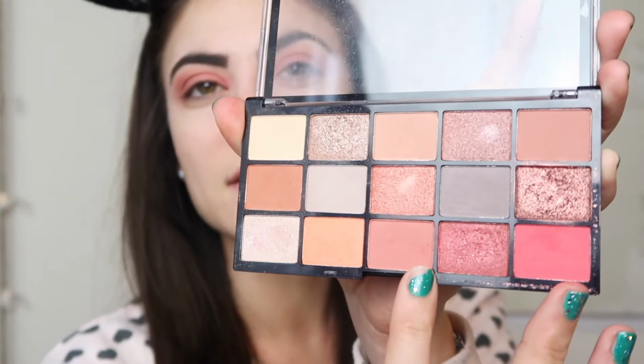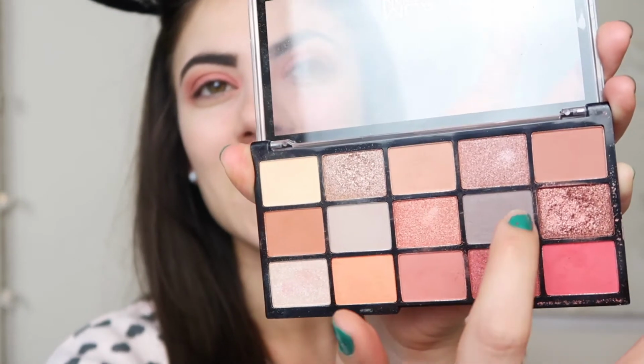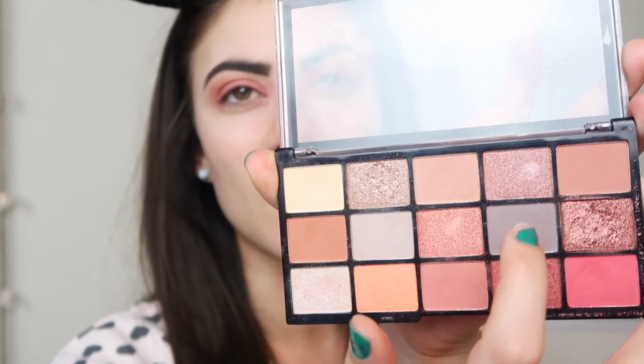And then I'm just going to darken up the outer colors just a little bit more, going back in with these 2 colors that I used before, and a little bit of that just to give it a little bit of a deeper dimension. For that, I'm just going to be using my Real Techniques Powder Blur blending brush, and this is number B04.